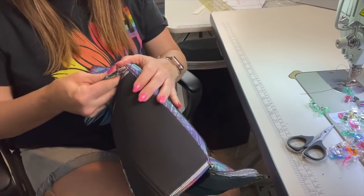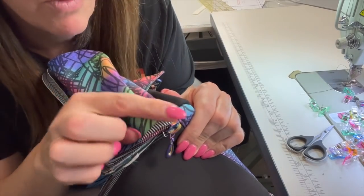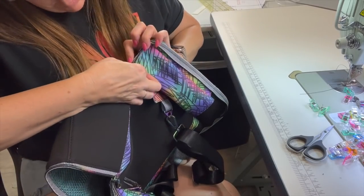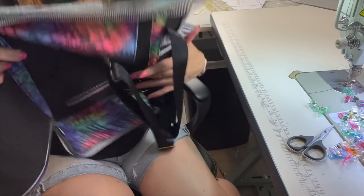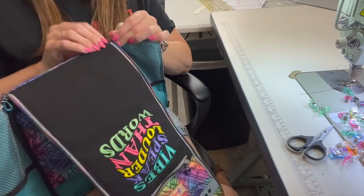Make sure this, oh, I didn't catch it right here. Look, that's why it's important to turn it. I missed it right there. So I'll have to go back and sew that. That's okay. Let's see.